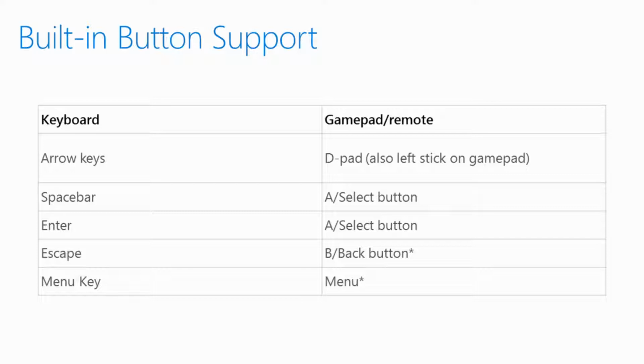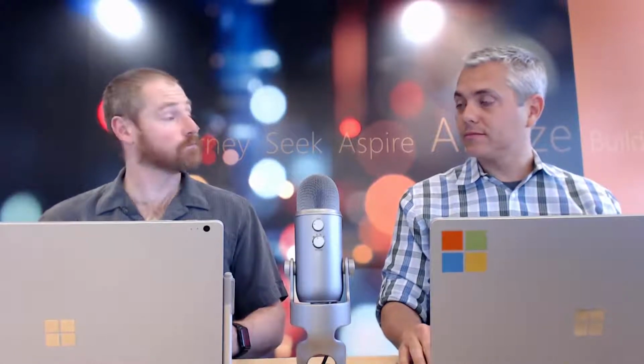And anybody who uses the Xbox is familiar with back. Now there's an asterisk by the description of back, and that's basically because if you don't handle the B button, or the back button on the remote, it will automatically raise the system back requested event. Now, if you're not handling the back requested event, nothing will happen, obviously. So it's up to you to make sure you capture that if you want, on a multi-page UWP application, to leverage the B as the system back request. Okay, so that's nice, it has a double effect that way. If I don't have navigation and I'm not catching the back button anyway, it's completely invisible to me, but it gives me that extra option. Yeah, very nice. Then we have an asterisk on the menu key, and that's basically because it maps to show context menu. Okay, makes sense to me.